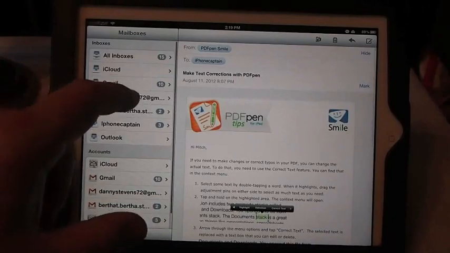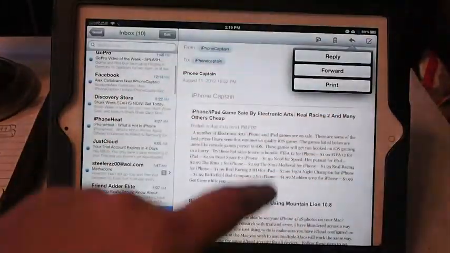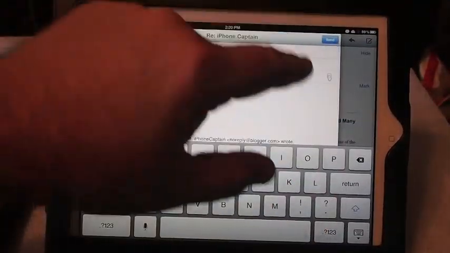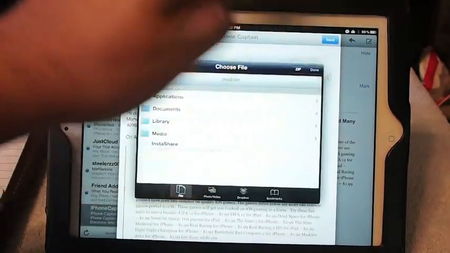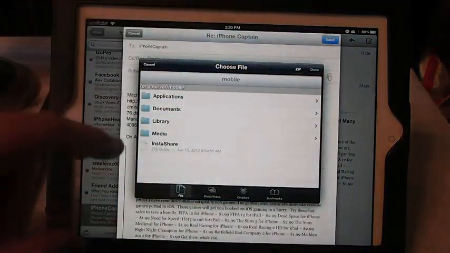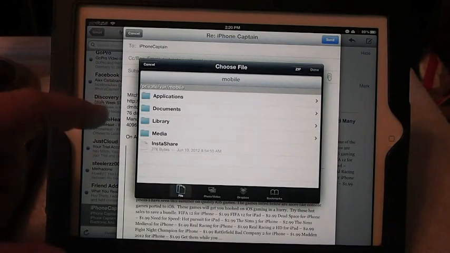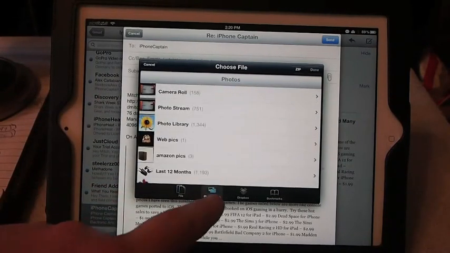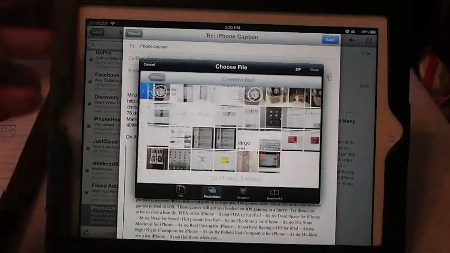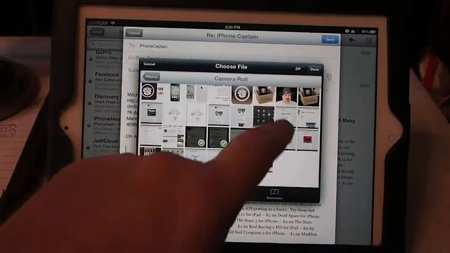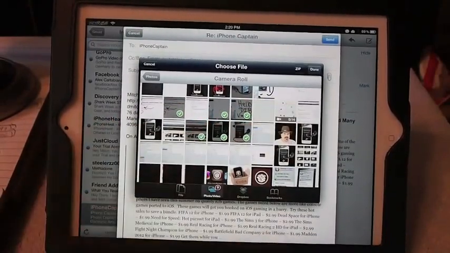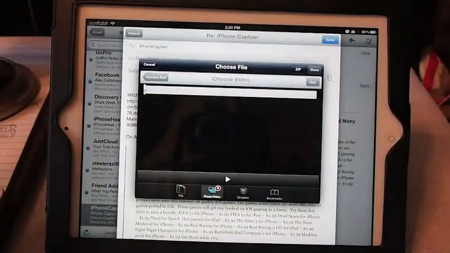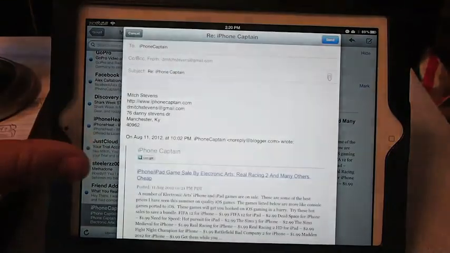Another awesome tweak before I go that I want to show you is one called Attach Any, and what it does is it puts a little paper clip on your device when you reply to an email or something. If you want to add a photo, it opens up a little box there. It looks something like you're inside iFile, and you just tap on whatever you want to mail, and you can see you can email as many pictures as you want.